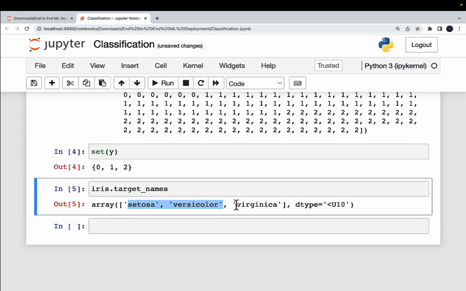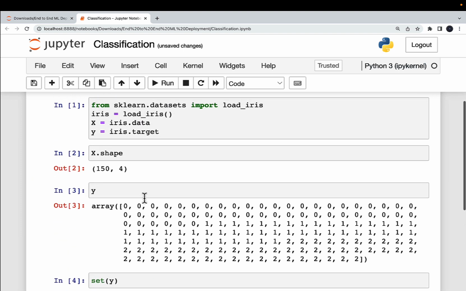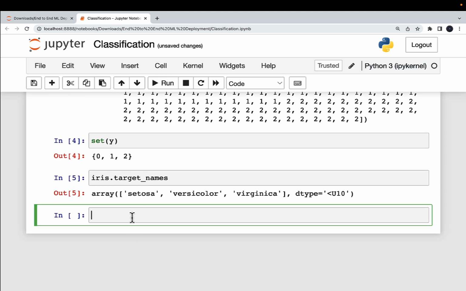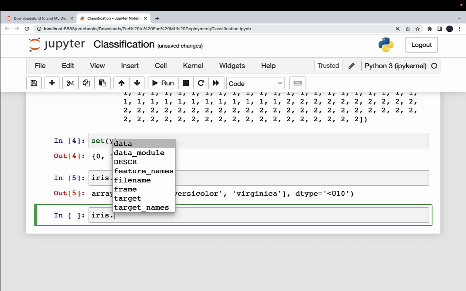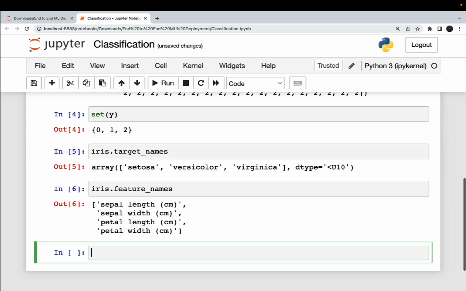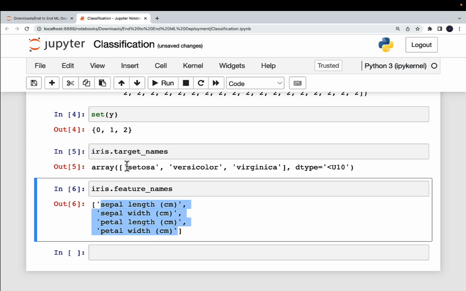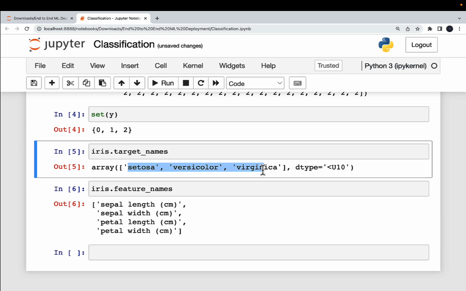One is Setosa, and these are the 4 features that you observe in this data set. If I display the feature names, they are sepal length, sepal width, petal length and petal width. These are the 4 features that we have got in this iris data set. Are you clear? So the task I want to do is, given these features, what will be the class it would belong to? That's the simple task that we are going to do.